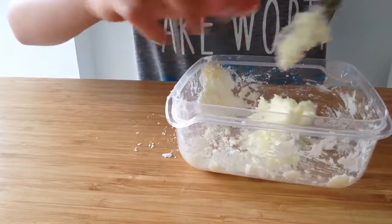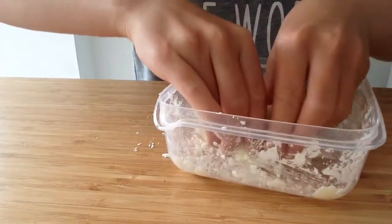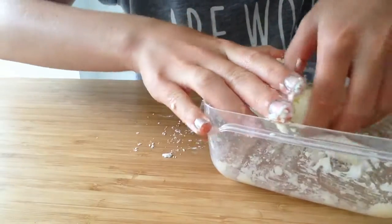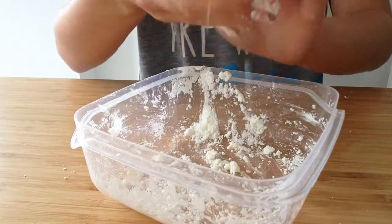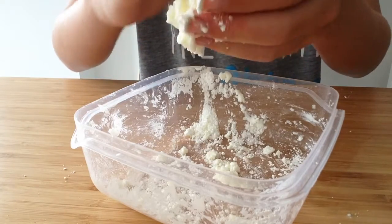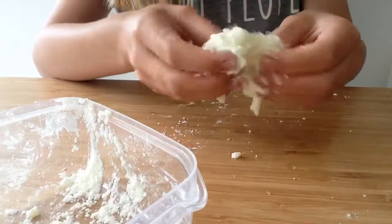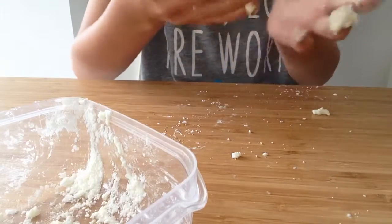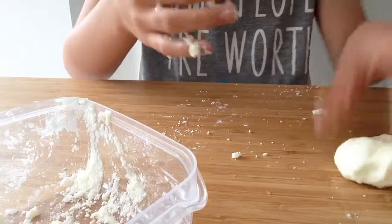You're just going to want to use it in your hands — knead it like this, in your hands, and get all of the powdery bits off the edges. Then just go like this. It's a bit sticky, but it does become a nice dough after a while. It's always going to be a little bit sticky because it is hand wash — it's going to be a bit like soap.